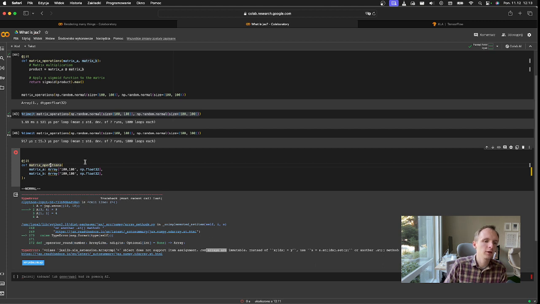And if we pass some other arguments, either of another dtype or another shape, it will have to jit it a second time.